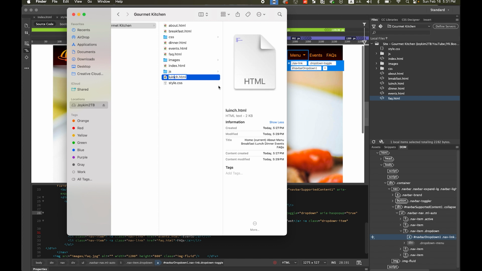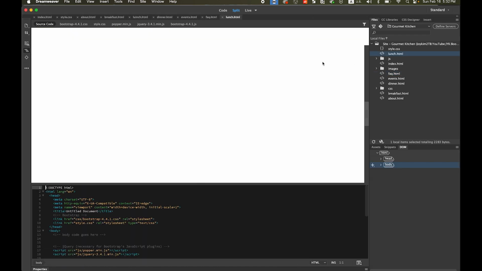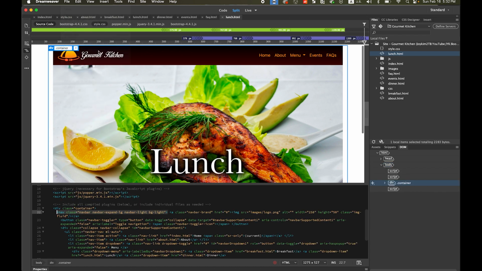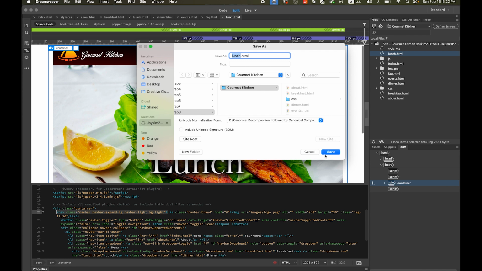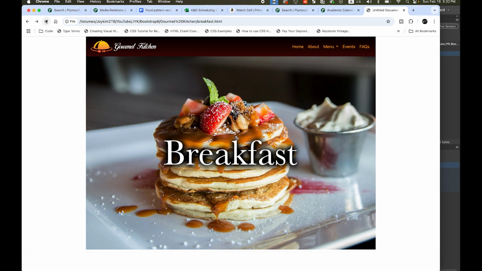Let me change it to lunch.html. I'm going to resave it. Save as, again, lunch.html. Replace it. Okay. Let me double check. It was misspelled. Breakfast, lunch.